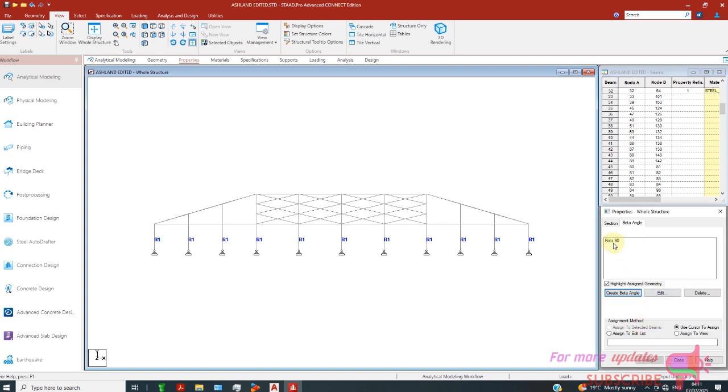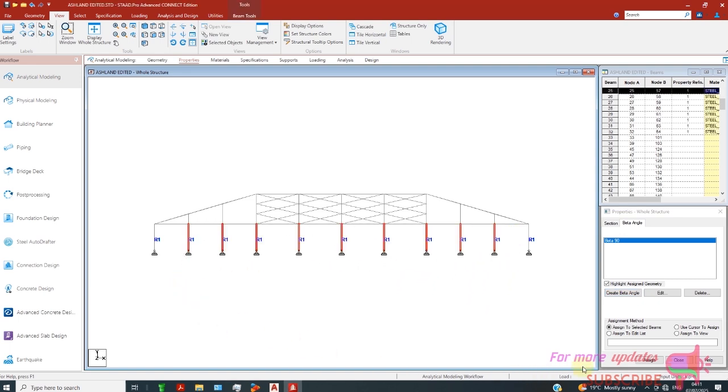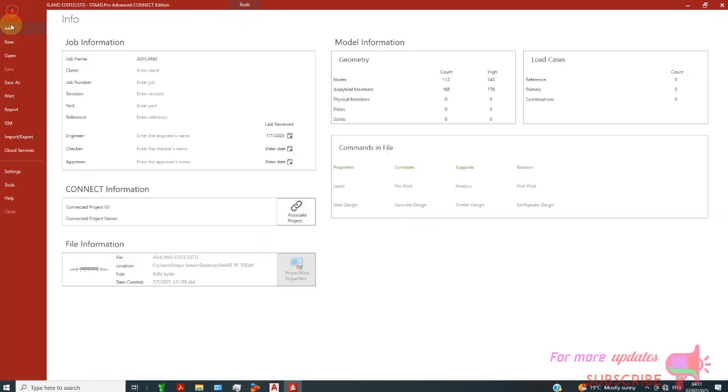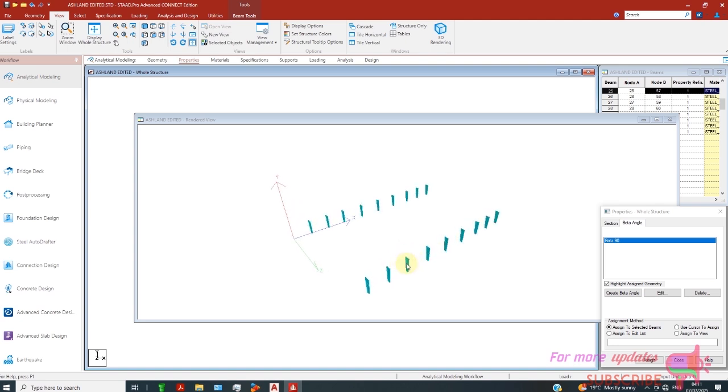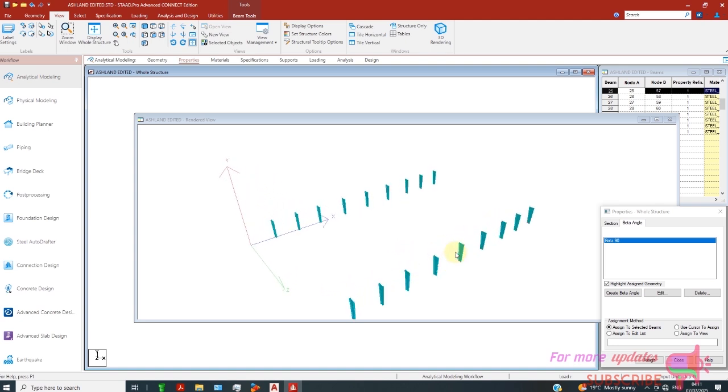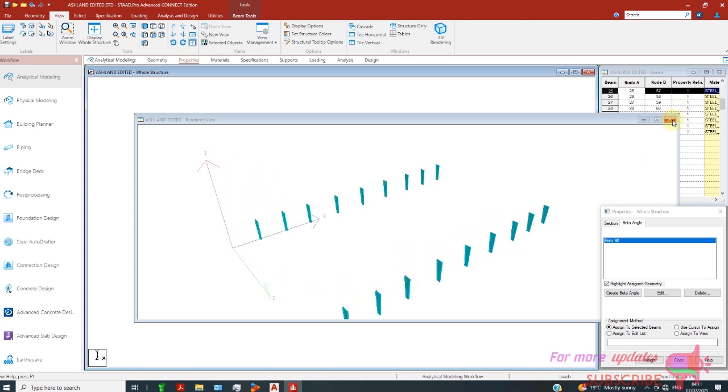Then select all these, then assign. Then we can go to file and save. If I go to rendered, this is what I want. I want them to be like that.